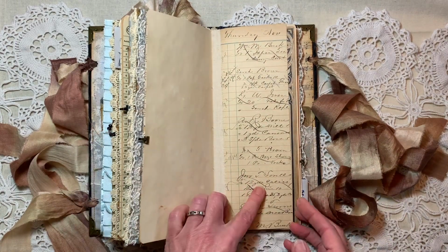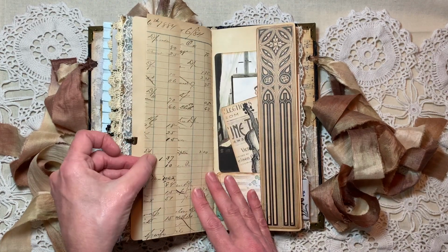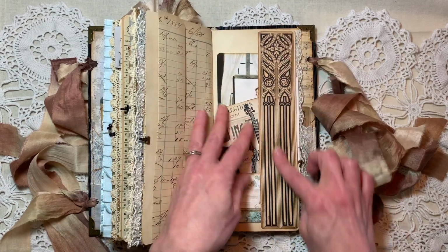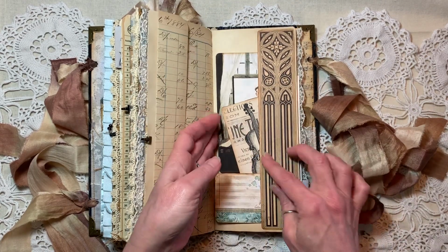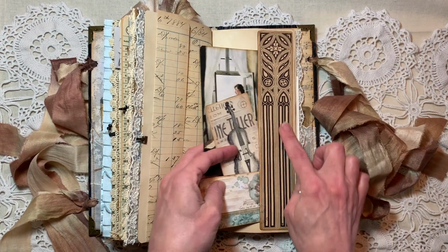I love those. Here's another piece of that vintage ledger paper. And again, I've got it edged with fabric to give it some stability. Just fold it over. The handwriting is so pretty. This is a little tuck pocket. This particular piece right here was from the cover of some sheet music that I thought it was just the edge. You know, I think it created a square. But anyway, that was from the cover of some sheet music.